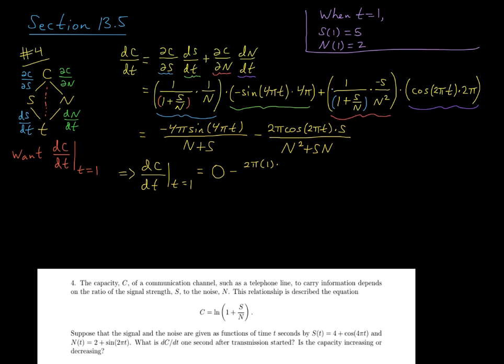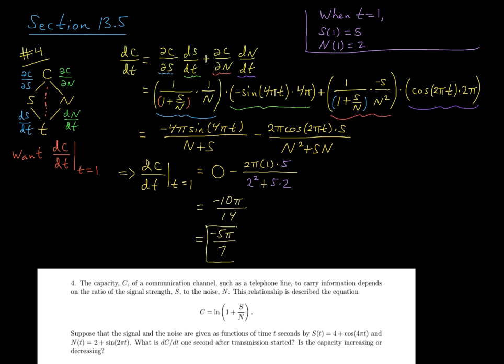Okay, so now what I'm going to do is just plug in these values for s and n. So I'm going to get a 5 up here. Downstairs I'm going to get a 2 squared, and then s is 5, and that's going to multiply the n, which again is 2. And so then we will add those up. All right, and so now what are we going to get? A minus 10 pi in the numerator. The denominator would be 4 plus 10, which is 14, and then that simplifies to minus 5 pi over 7.